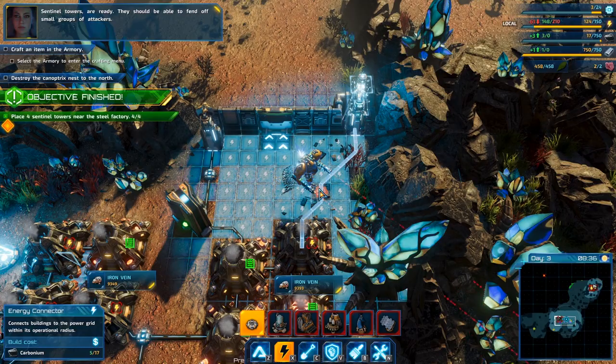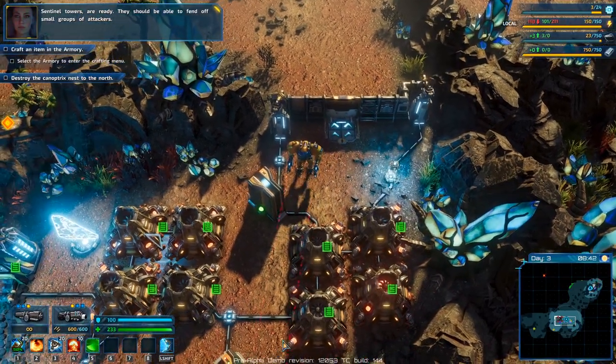Sentinel towers are ready. They should be able to fend off small groups of attackers. That's good.